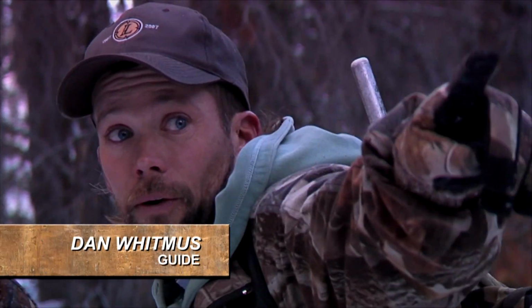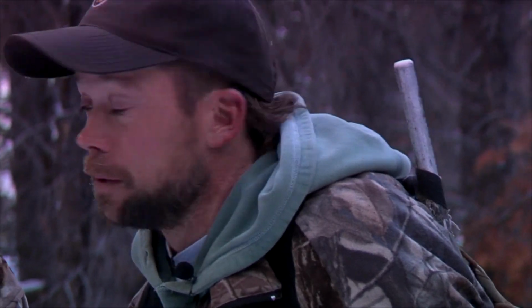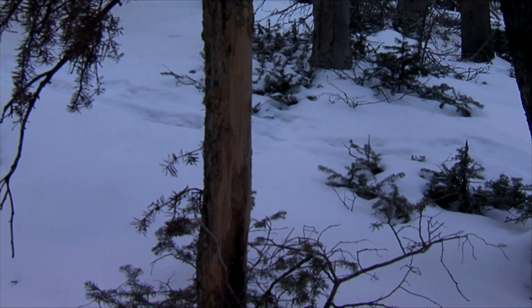How about right here? Right up here is that sagebrush hill that they're on. We should be able to get through this timber and pop out, and they should be uphill somewhere of us. I'm not sure what kind of range we're gonna have. We'll get through here, it's another couple hundred yards. It should be a shot up. Yeah, all right. This is great to see. Oh, a heck of a rub right there.